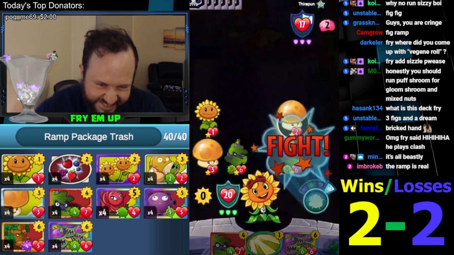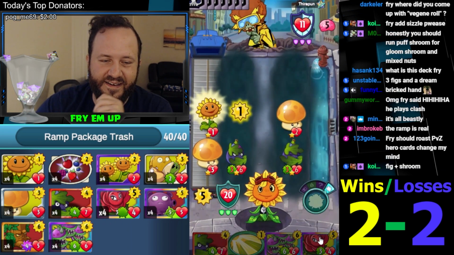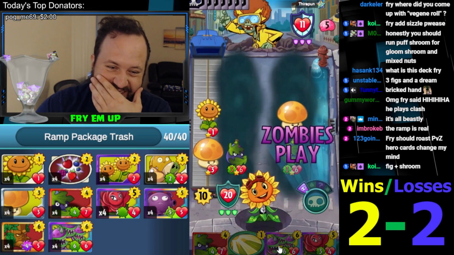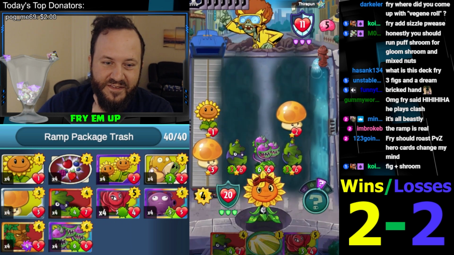Oh well. You know what? The chickening is so good still that I'm just gonna spam big cards. Screw this guy. It's no fun. We got Briar Rose now. We have a million sun every turn. Whee! He's just gonna play like bungee this, which is fine. Just totally fine.